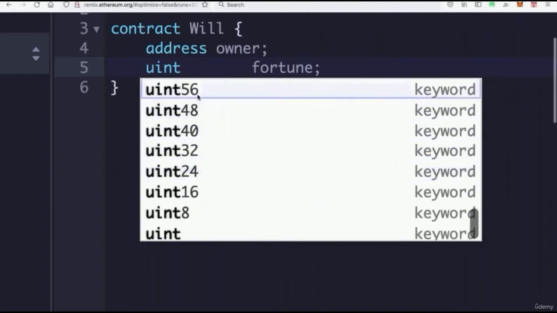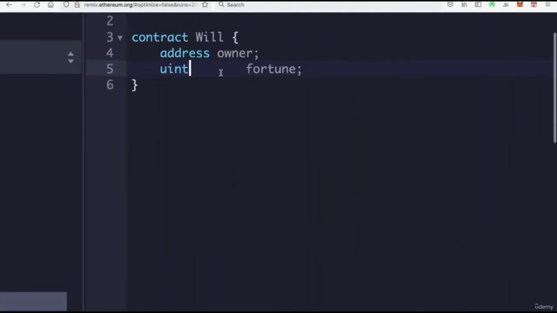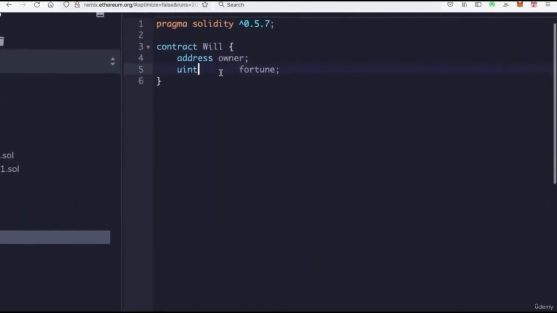But for this fortune, we don't have to worry about it, so we're just going to keep it a general integer. Later on in the course, we're going to get more into the specific types of integers and when they become useful. But for now, we're just going to declare a fortune to be an integer, an owner to be an address.